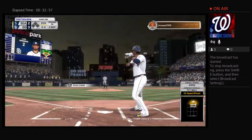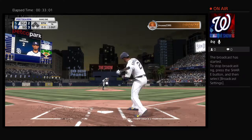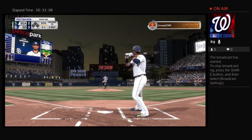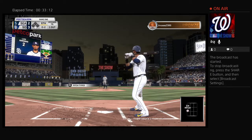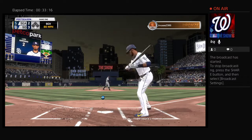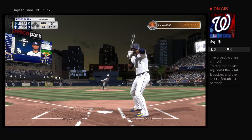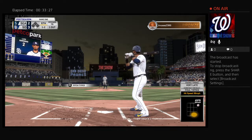Ready for another shot now. Luis Sardinas. 0 for 2 with a couple of strikeouts for him so far. Swing and a liner, but foul. Into the windup. Here comes the 0-1. A changeup that just nips the outside of the zone. Not too often you see a changeup come across at 88 miles an hour on the gun. Still effective when you're throwing a fastball in the high 90s, though. Tried to get him to chase that 0-2 curveball there, but he wasn't biting. Very well could see it again here, though.